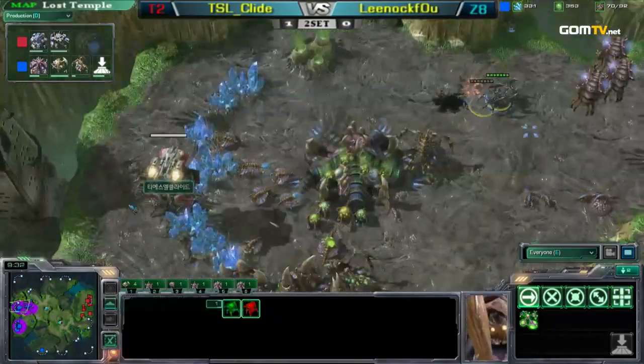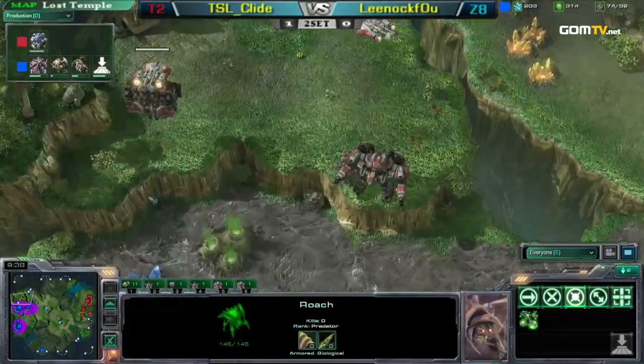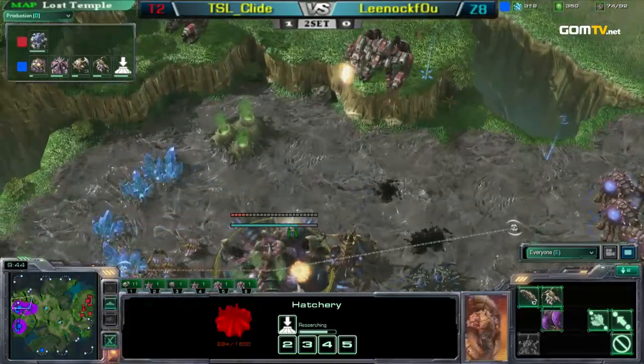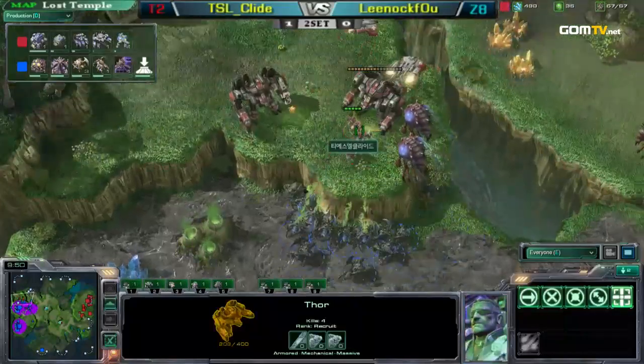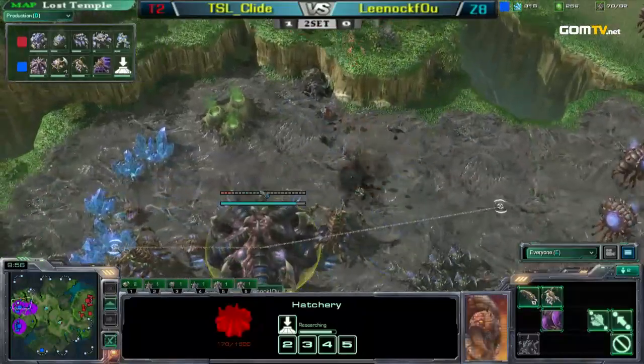Actually, I think Clide might be taking him out here in a minute. Yeah, man. With these 2 Thors, he's just doing too much of a good job here of dealing. Thor drops are hard to deal with. Oh, it's going to go down, and he's going to lose the burrow ability. Oh my God, look out, Clide.